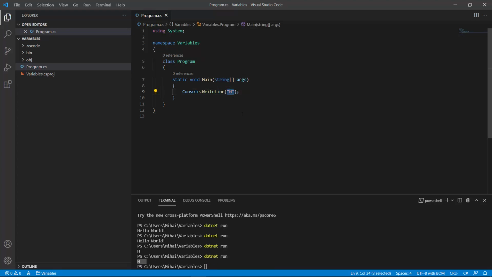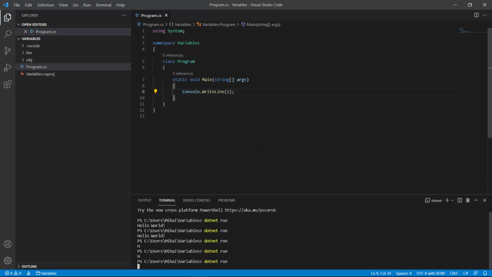Okay. The same way we use a single character, we can also use single numbers. Single numbers can be useful, for example, in a ticketing system where you want to let the user input how many tickets they want to buy: for 1 person, 2 persons, 3 persons. So if you have a value like that, that is an integer value, it can only have whole values like 1, 2, 3, and not 1.5 and 2.7 and so on. And those are called integers. So we would write them like this. We can also pass them as input to write line, and if we run this, we would just see 1 displayed to the console.